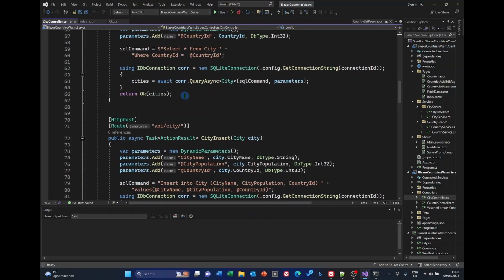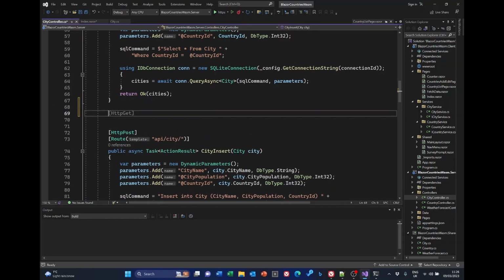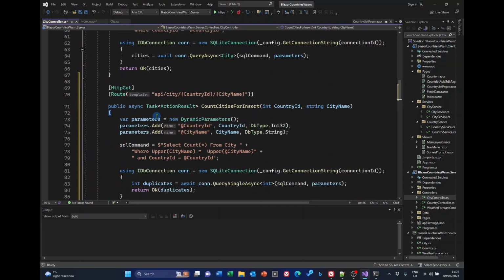So let's put it in here. It doesn't really matter where you put it, but the code is this. It's a get, and the route is going to be API city, and then the country ID and the city name, because we want to only look for city names for the same country. So if we have two similarly named cities for different countries, we don't care.